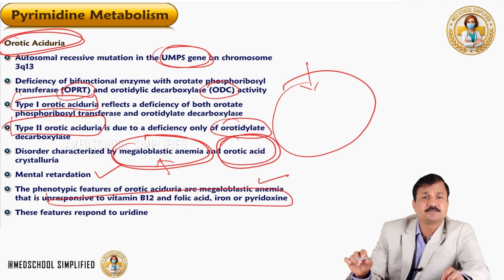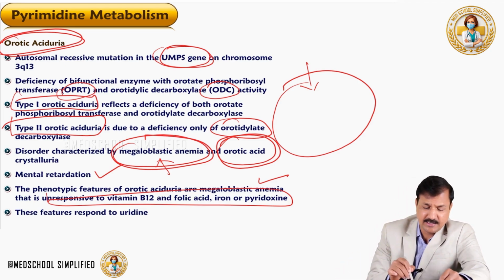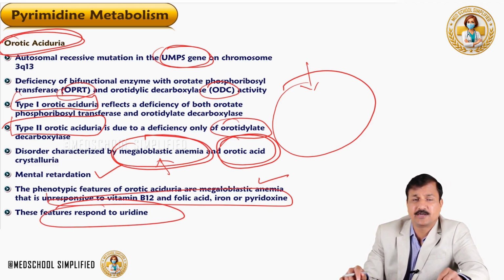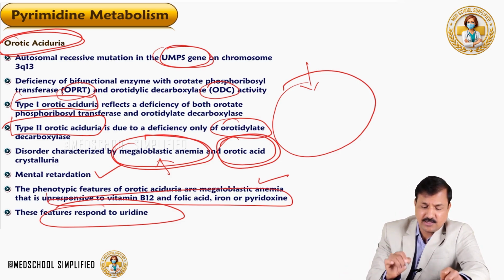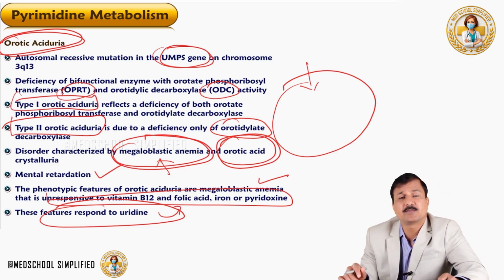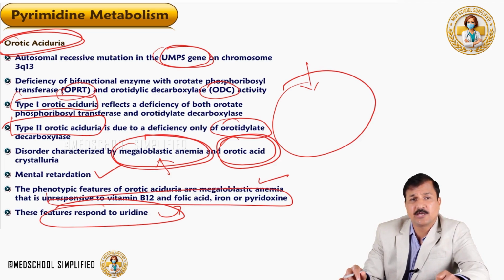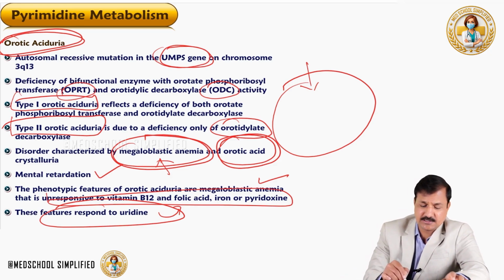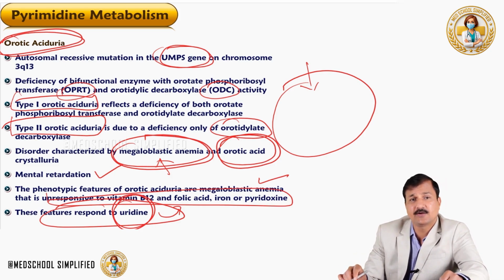So, how do you treat congenital orotic aciduria? You can treat it with uridine supplementation. Basically, the uridine nucleoside can be given, and once you give it, it can be used to make UMP, and once you make UMP, you can make CTP and dUMP, which can be converted into dTMP. So all pyrimidine nucleotides can be synthesized once uridine is provided, and that will lead to reversal of the signs and symptoms seen in orotic aciduria.